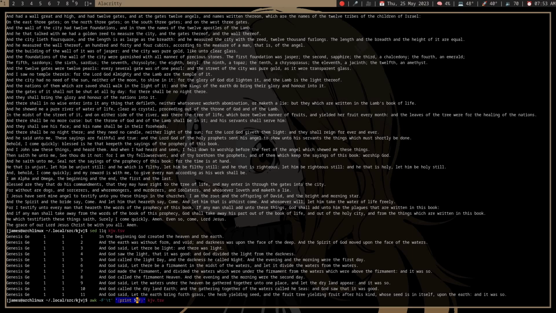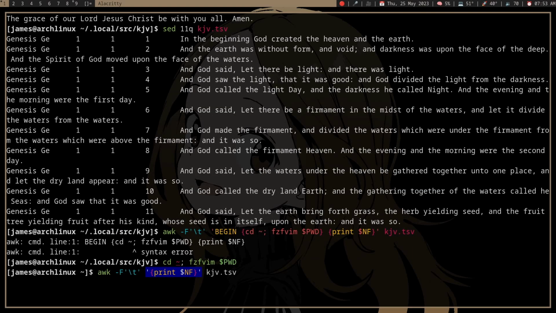Well, a fix you can do is actually defining the fields. Well, not really defining the fields, but defining variables that refer to specific fields. So we can do BEGIN, and of course BEGIN will just run once before the actual program starts.